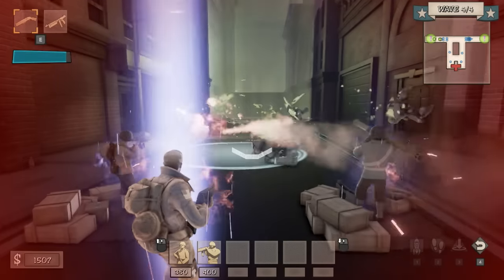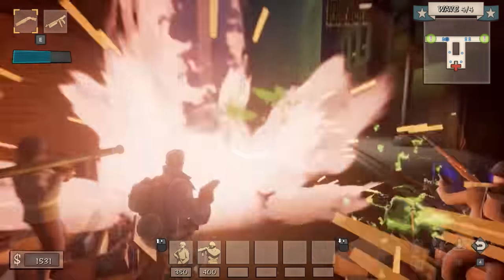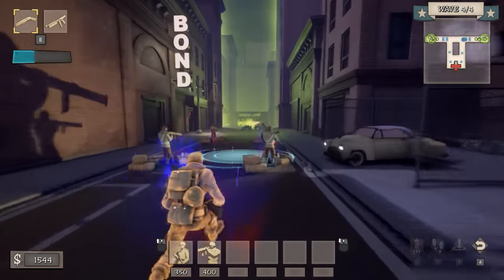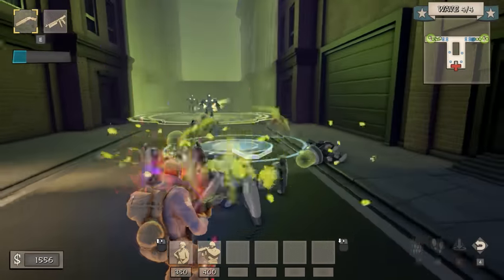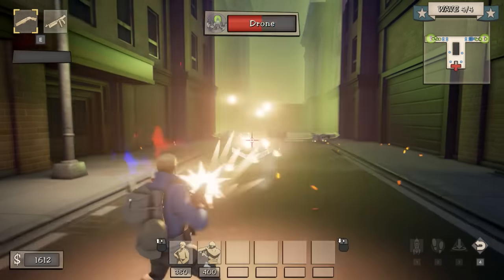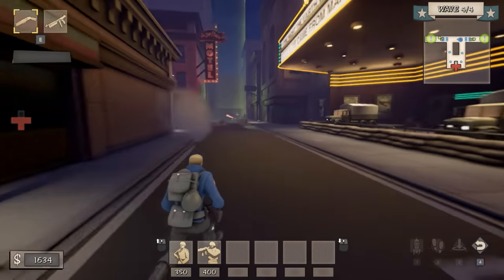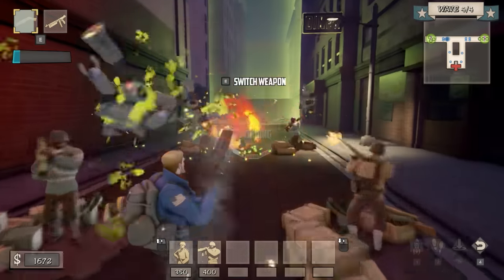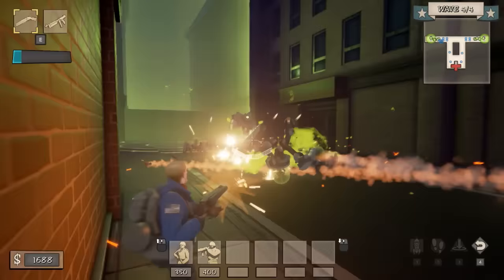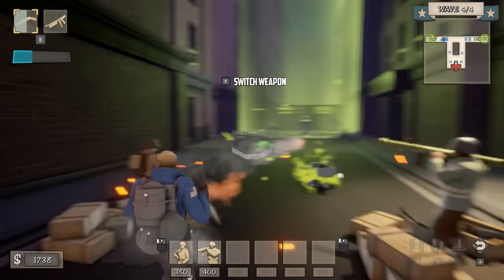Just calling the airstrike. Calling the airstrike. Look at that. Just annihilating stuff. Can't even leave the gate. Airstrike just destroys everything. Man, I am just wrecking right now. Nothing's even making it past my first guys. I'm so good at this game.